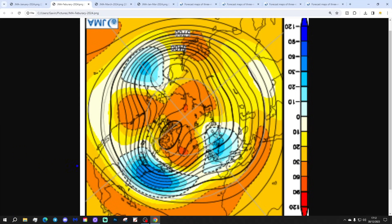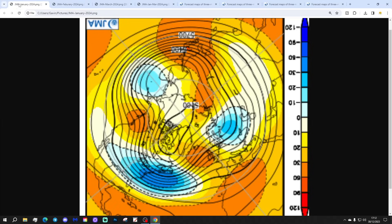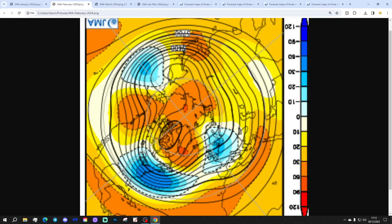February is where we want the high pressure to be for a cold month. The high pressure is in the north Atlantic, but much further north into Greenland, with a trough of low pressure extending through the north and west of Europe. This gets the wind into a proper north or north-easterly flow — that's the key difference between January and February, with February having much colder potential. Both months are also looking very cold across eastern America, with a deep trough of low pressure in the Atlantic. For us, February is by far the colder of the two months if that pattern comes off.